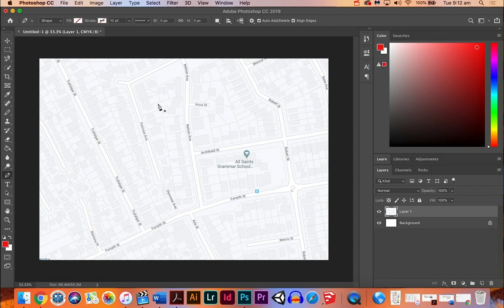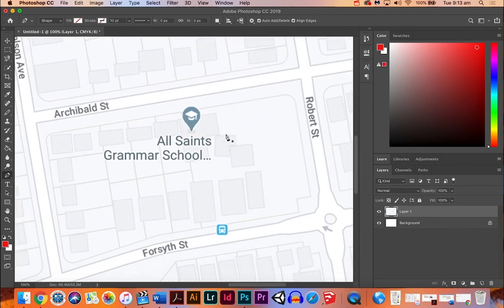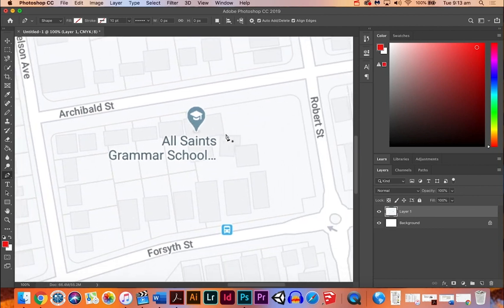So essentially what we need to do now is select the areas which are blocks on the map. And you can obviously make your map more zoomed out so you get more blocks, which translates to more tiles of color. But just for an example, I've chosen quite large, easy blocks here. So we might want to zoom in, and to zoom in we press Command plus. And then this way we've got a much more zoomed in view of the areas we're working with.